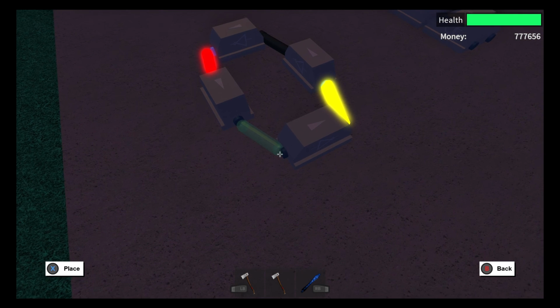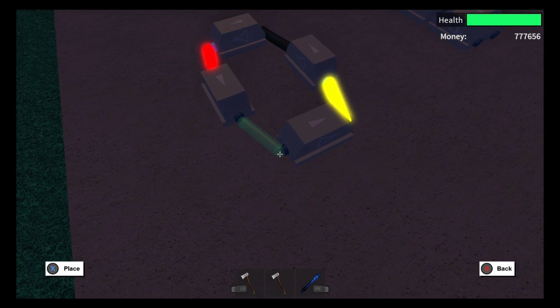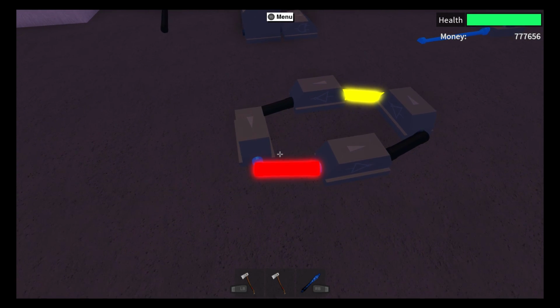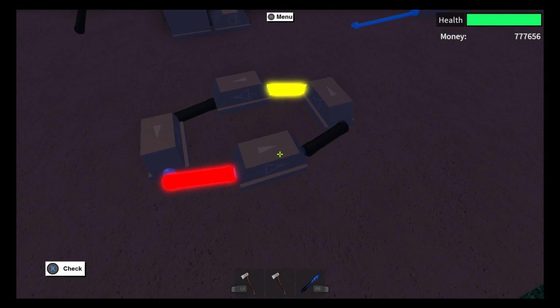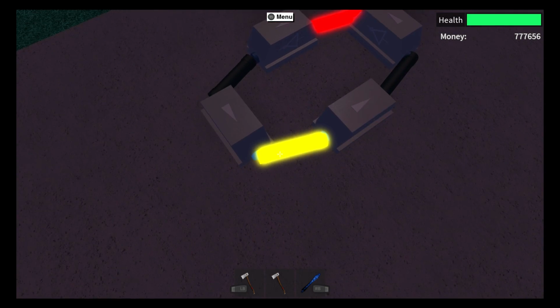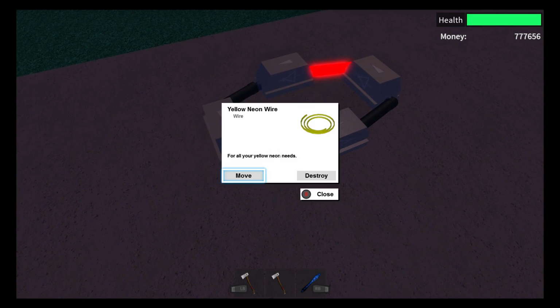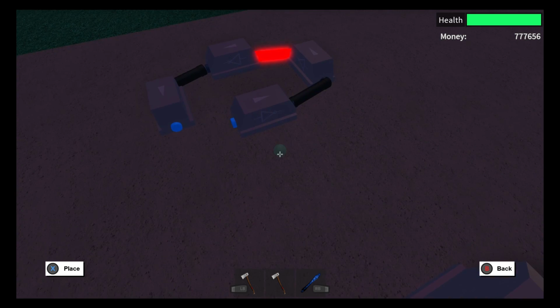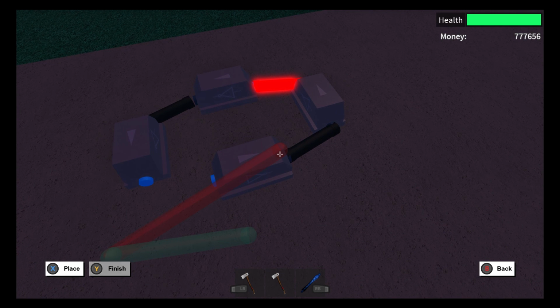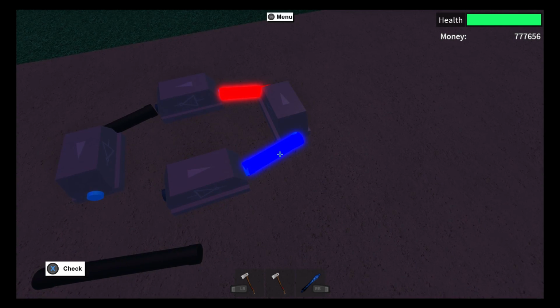So as you can see, this is not actually going to activate right away, because we have these two telling this one to turn off, which won't turn this one on, which won't turn that one on. So what you got to do is find one that's activated, pull it out of place, and actually place it somewhere, which is going to turn on this one.